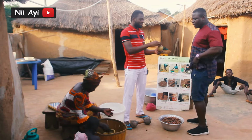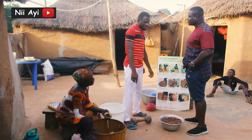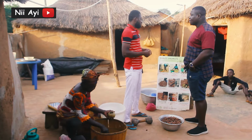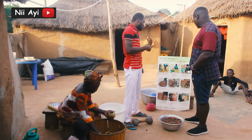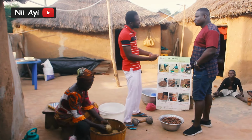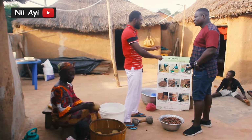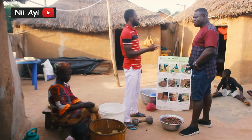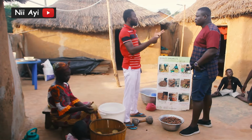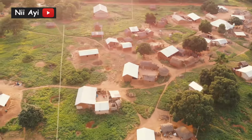So in all, how many days does it take to go through all this process? Is it one month, five days? Well, it has stages. For the picking to the storage, you can use like two months, because the women have to pick a lot. They have to do the boiling, and then dry it and crack it all day, and a lot of family helps. After the husking, they have to pick it and separate it. It's a lot of work, because it lasts June, July, and August, and sometimes you have a lot of rains, so they have to pick it within these two months.